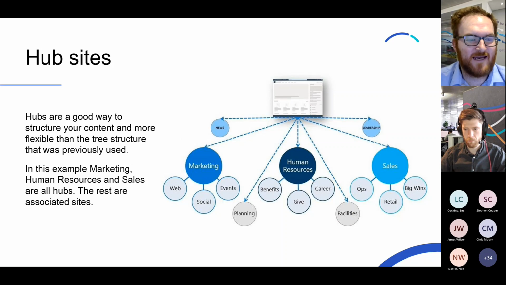The other thing to really look at is hubs. In classic SharePoint on-prem, you'd often have a site collection, which is like a top-level site with lots of sub-sites sitting underneath in a tree. That's all well and good, but when it comes to business restructure, it becomes a bit of a nightmare, as you have to try and move sites between different departments, and it's not designed to work that way. So business restructures became incredibly painful on premises.